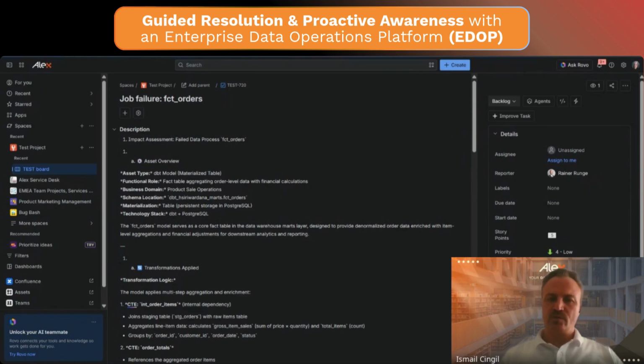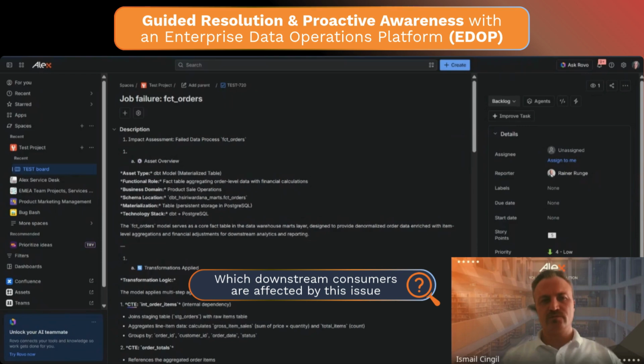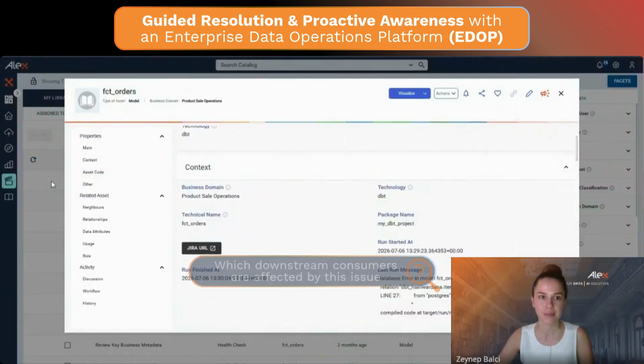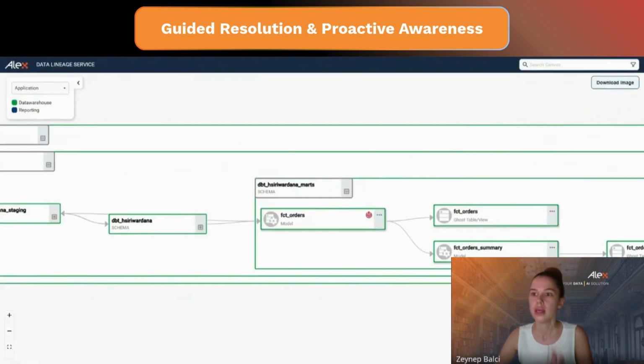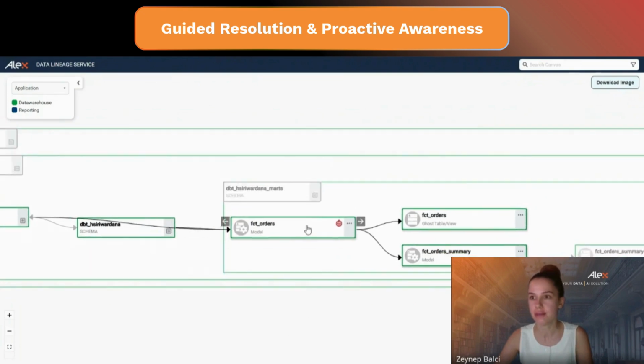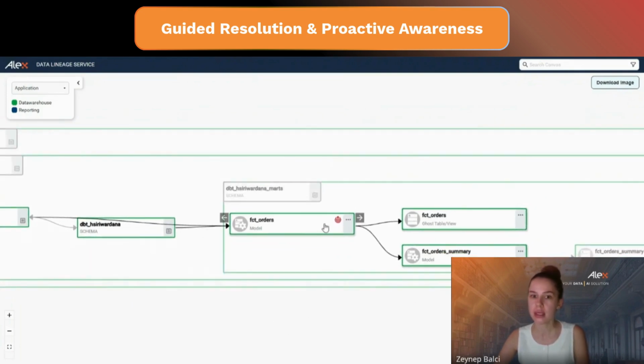Governance should operate continuously, right? Not periodically. Can we see how this issue flows through the rest of the data ecosystem and how we proactively govern the downstream consumer experience? Absolutely. Here we are looking at the end-to-end view within the data lineage service, starting from the failed model, and the failure is clearly identified.